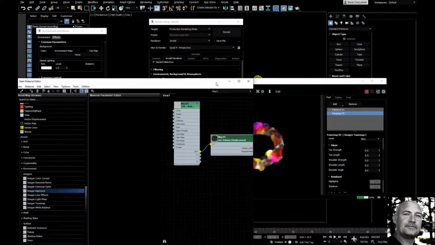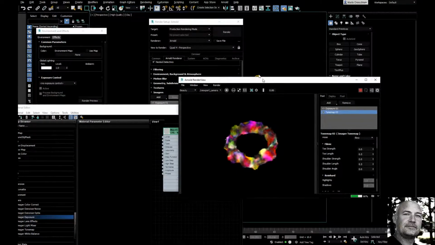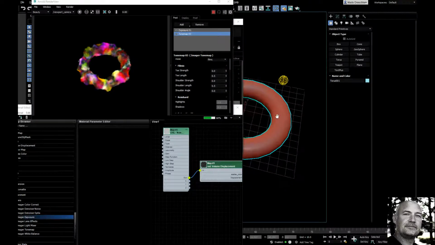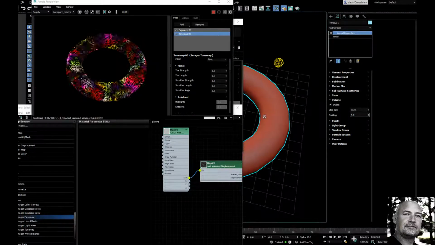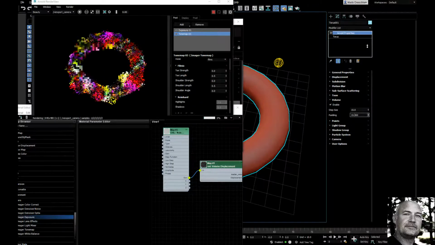So what else can we say about this displacement here? Oh yeah, I forgot the padding. So on the CPU, this is working great. It's always been working, but on the GPU, unfortunately not. So you can see here, I can clamp this, and it could go further.